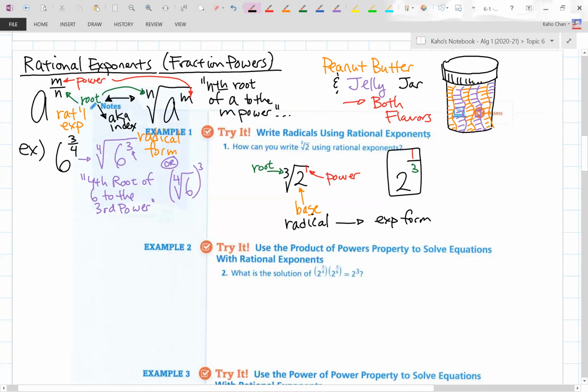Now, what does that mean? If you try to punch this into the calculator, the cube root of 2, it's actually approximately a decimal. And I'll write this down, 1.2599. That's all it means. That number will give you 2, okay? That number will give you 2 when you apply all the fraction powers. Great. Woo, kind of weird. Peanut butter and jelly. We're just combining powers and roots all together in one shot.